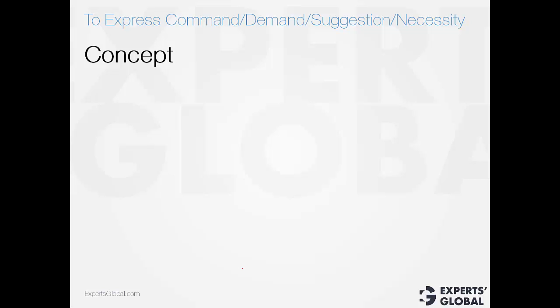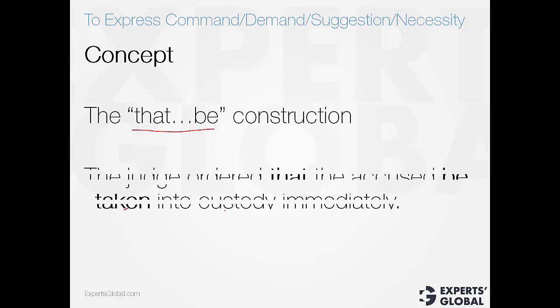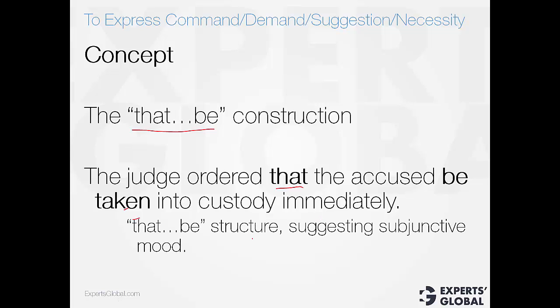Another concept here is the very important that be construction on the GMAT. Very, very important. The judge ordered that the accused be taken into custody immediately. Very, very important on the GMAT. This sentence is perfectly all right. Let's get into a basic structure very often tested on the GMAT.